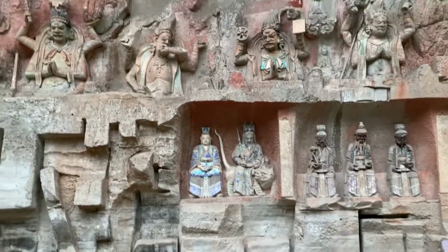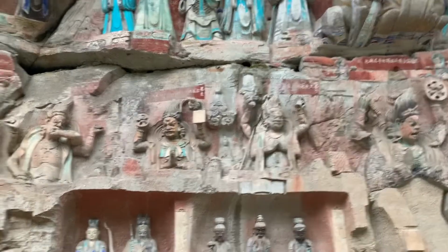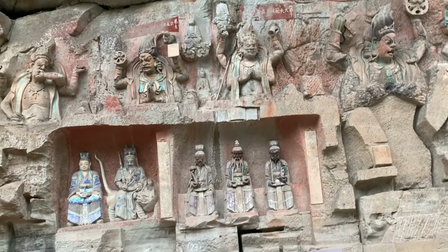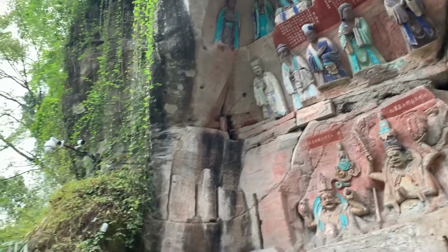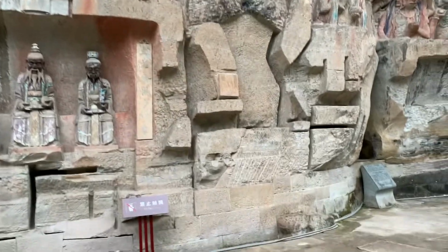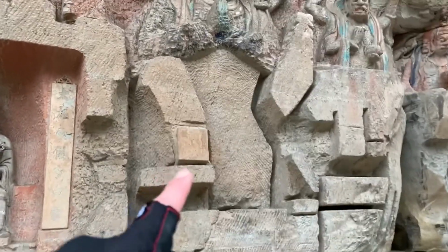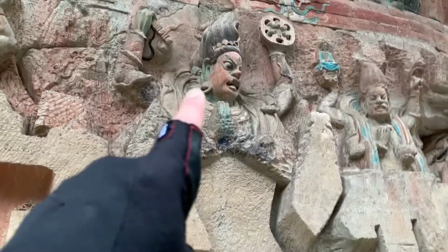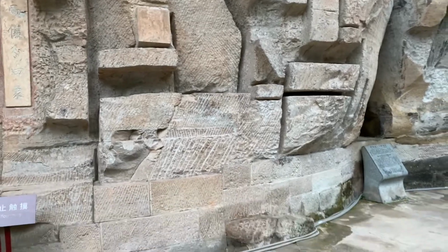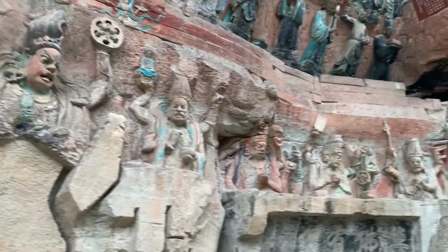So here they are, right? Have a look. Amazing. And I think these are sandstone. Because of the humidity and the water coming down, you can see watermarks. This needs to be preserved. Otherwise, the water will erode away the carvings. But look at that, right? So they have structure. They carve halfway and then just leave this. So this leaves us a historical record of how things are done here.